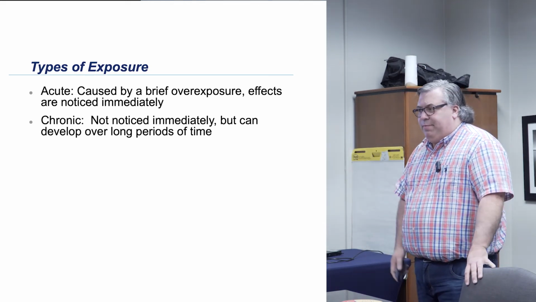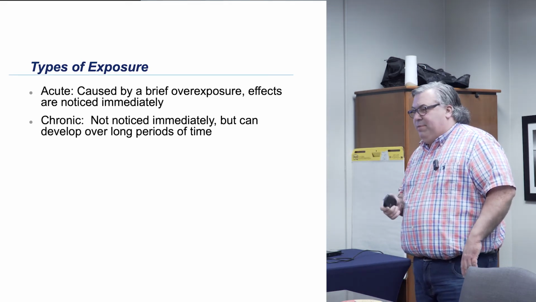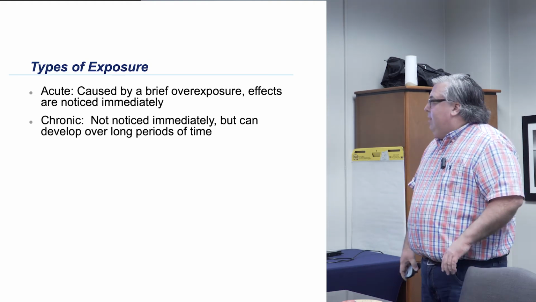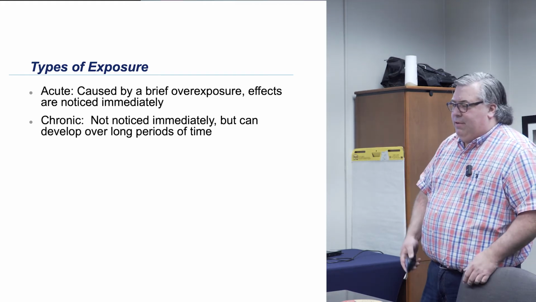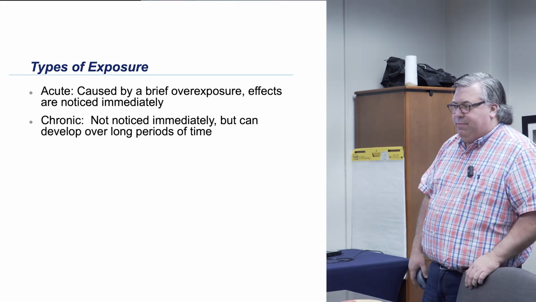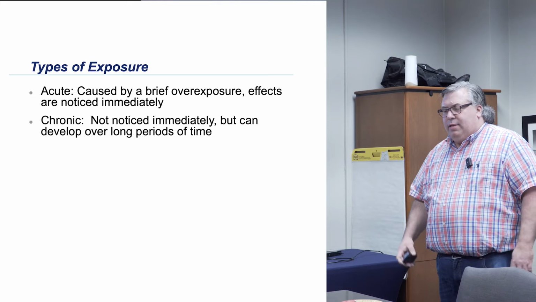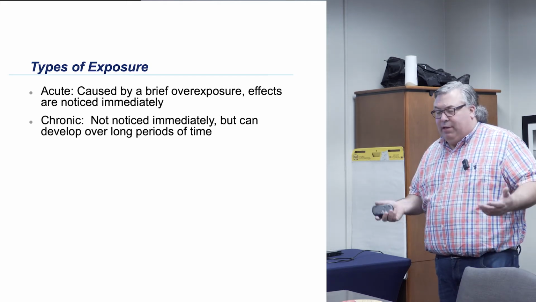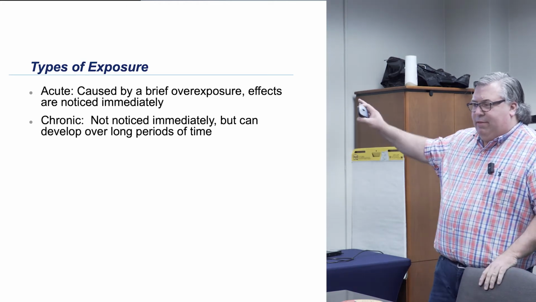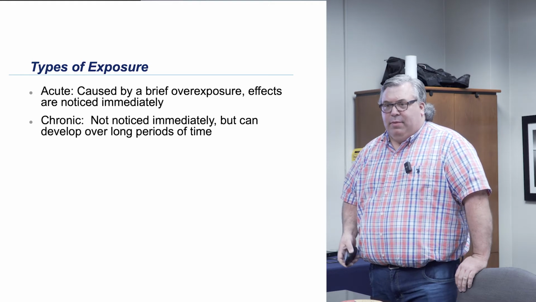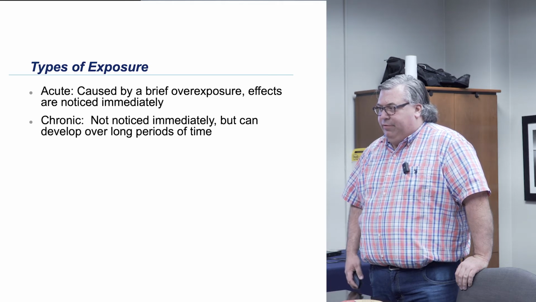Chronic exposure, back to my eating the hamburger after working with chemicals all day example. Chronic exposure is something you don't notice immediately. But over longer periods of time, it becomes something more serious. Largely what we're worried about there are things like cancer. So what we want you to do is protect yourself from both exposures. Most of the time with acute exposures, people know, hey, I've got to be careful, this thing's going to burn me, but they're less concerned about the chronic exposures. Very important that we're aware of both and that we protect ourselves from both.